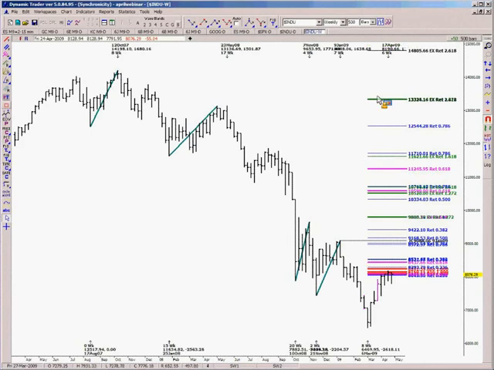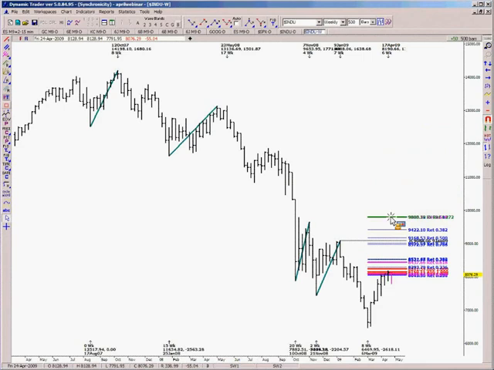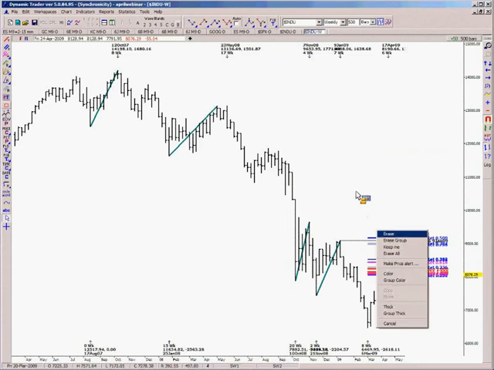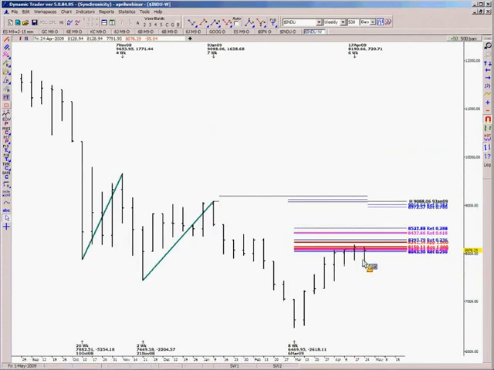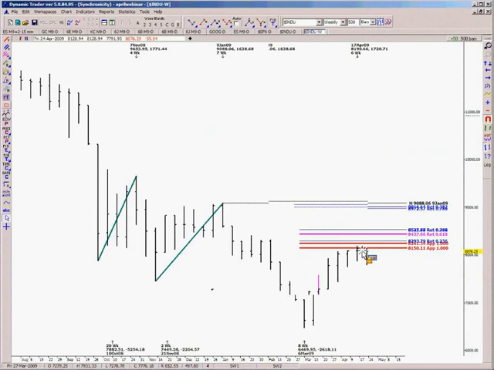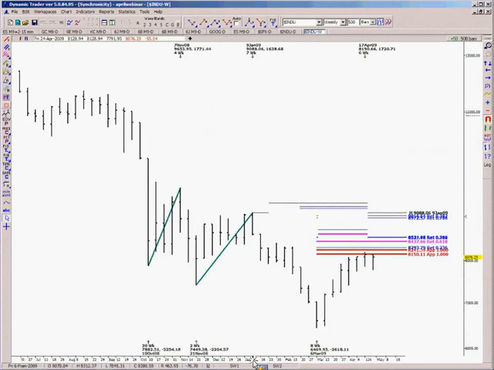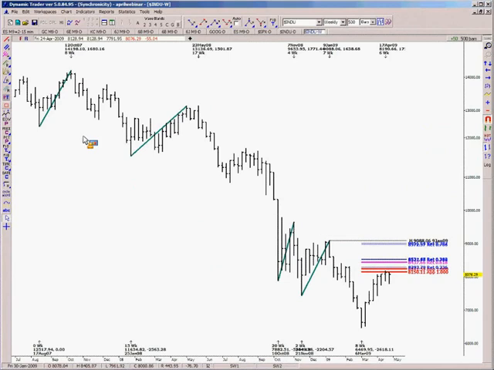Now again, I'm going to get rid of the lines that are not anywhere near current levels, just because it takes your focus away from what we're up against. And actually I want to focus more on the price relationships that come in underneath that January high. And this is what's important, what we're up against here.